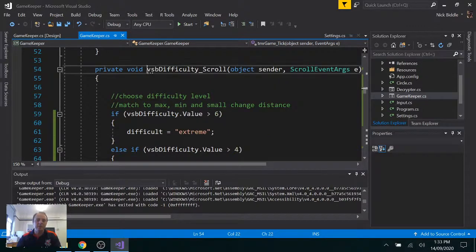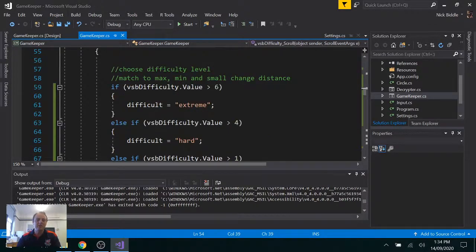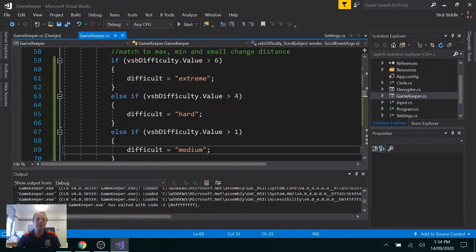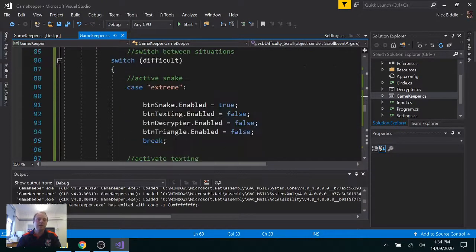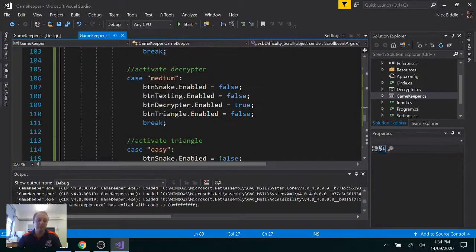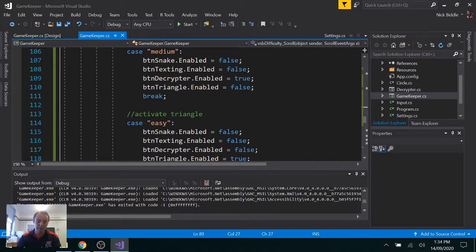As we move our vertical scroll bar, we test the value of it, okay, and we assign an extreme, hard, or medium, or easy, and use a switch statement to determine whether the case is easy, medium, hard, or extreme, and turn the buttons on as needed.